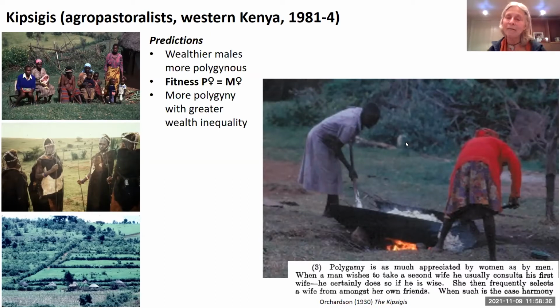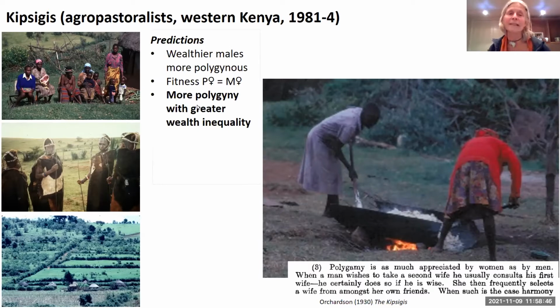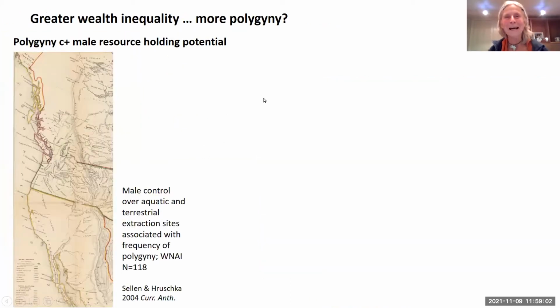And certainly there is other evidence that polygyny is costly, and I'm going to talk about that later on in the lecture. But now I'm going to move on to the third hypothesis, which is not a hypothesis that we can test within populations, but between populations. And this is the idea that you'll get more polygyny when you have greater wealth inequality. And I'm turning now away from letraset to much more modern work that I've done in the last couple of years.